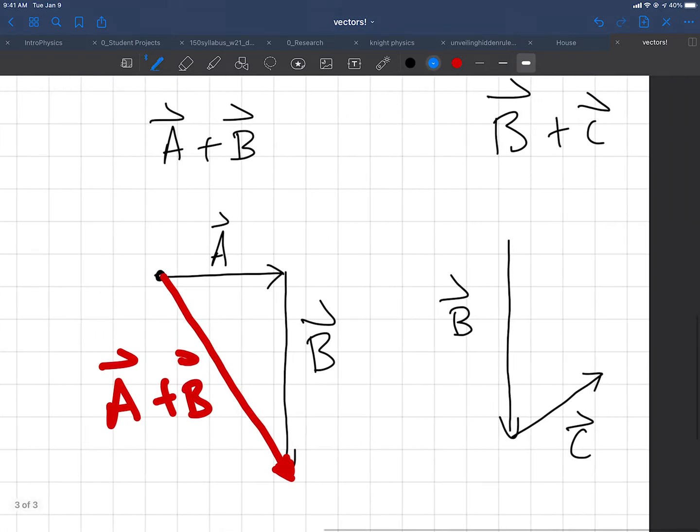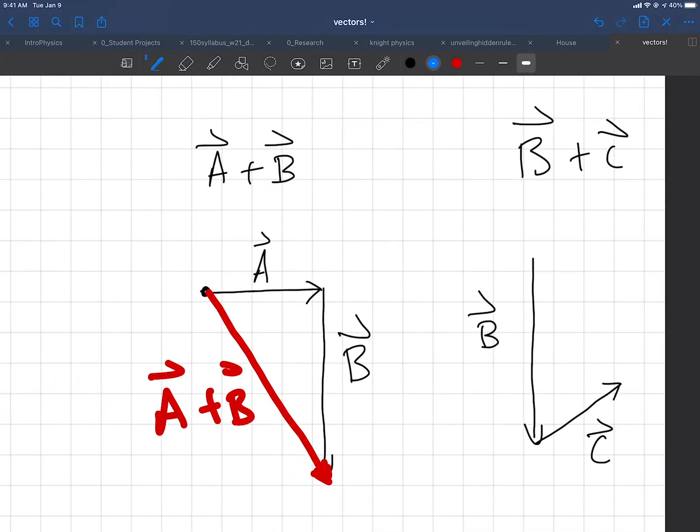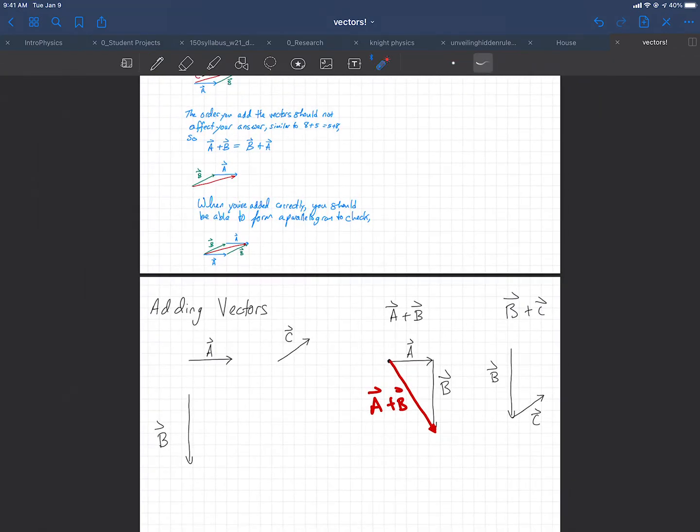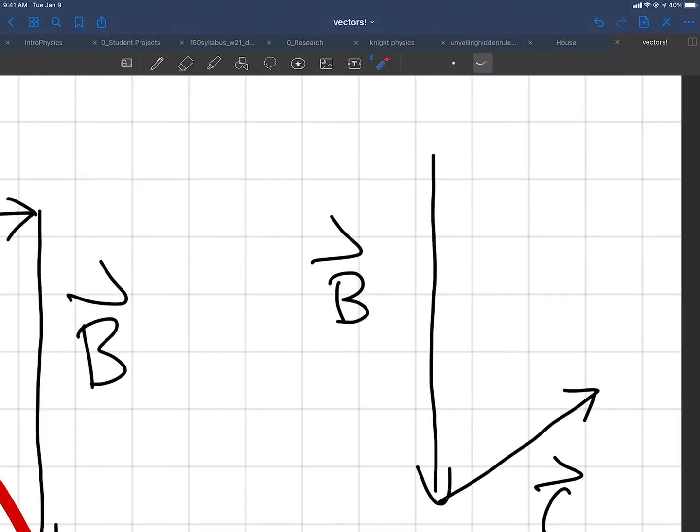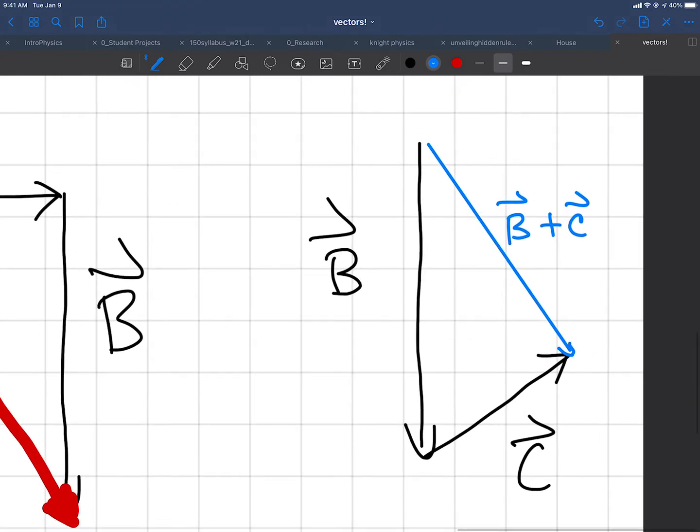So let's do another one. Let's say I now have vector B plus C. These are the original vectors. So I'm just taking my vector B, transporting it over here, vector C, transporting it over here. And again, I'm placing vector C at the end of vector B. So what is the solution? Well, I started here, I ended here, so I'm drawing my new vector as the line between those two. And so this is vector B plus vector C. So I think most students understand that and are able to do it.